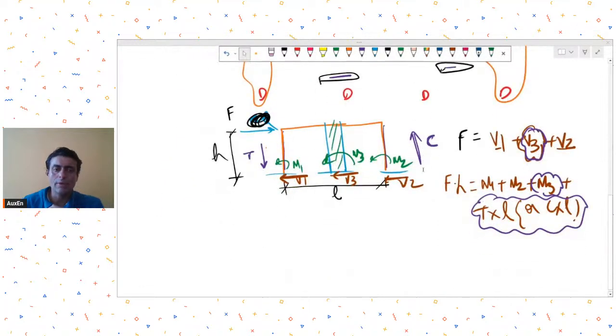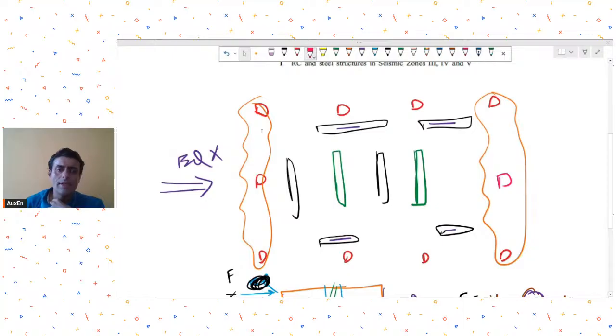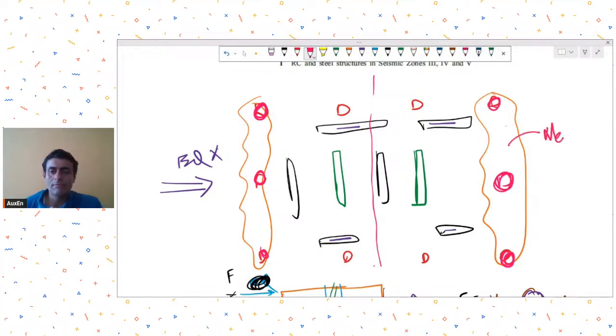Understood? So what you can do now, this is all jugaad work. There is no clear cut provision given in the code for this, that how to incorporate these things in the software. It's not very clearly given. So now when your EQ is in X direction, what will happen? These columns, because they are farthest from the point about which effects of EQX will be felt, these columns will have the maximum tension compression couples.